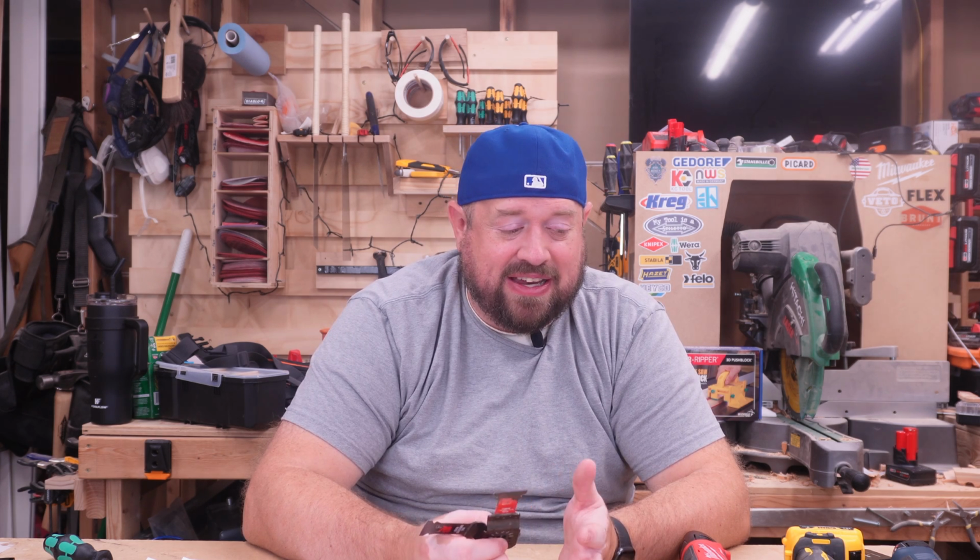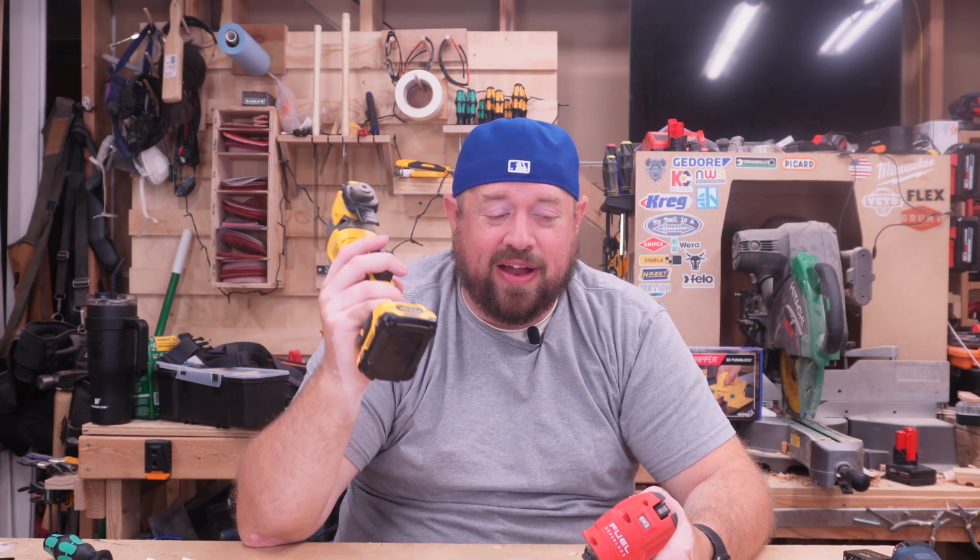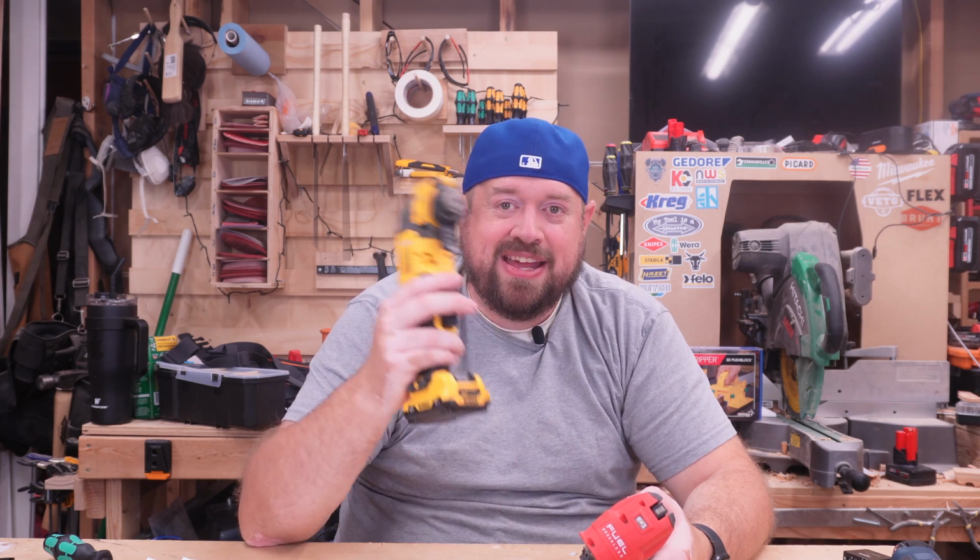That is something I was a little surprised to see about the DeWalt, but given that it is the smallest and most compact here, it's possible it's just not quite as powerful as what we're getting from the other tools. When it comes to ergonomics, I do think the DeWalt feels a little better in the hand, up until the point when you turn the motor on. I think the blade change mechanism and the grip on it is very nice, and it is smaller, and although it's not as light as the Bosch, it is the second lightest here and only losing out a little bit. It's the shortest and most compact, and I think it has pretty good balance.